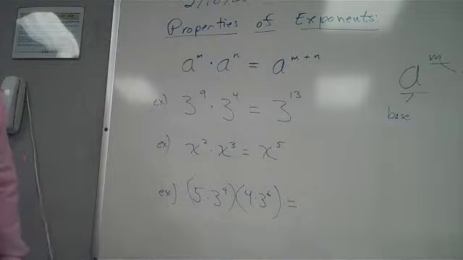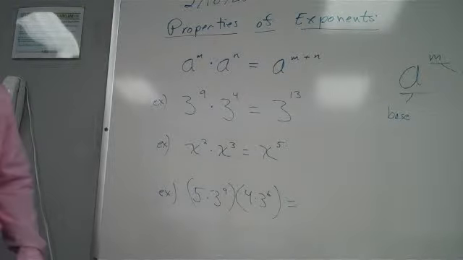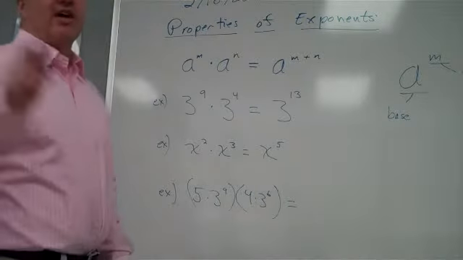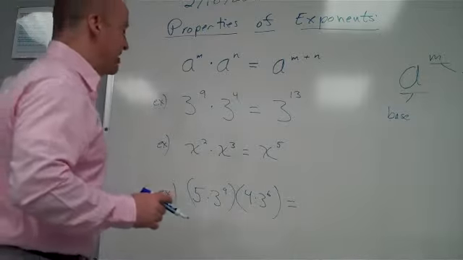Would you do 3 to the 9th times 3 to the 6th, so it'd be 3 to the 15th? Yes, that's what you would do with the exponents in there. And then 5 times 4 is 20, so it'd be 20 times 3 to the 15th. She's correct. Nimi's got it figured out, and I'm going to show an intermediate step.